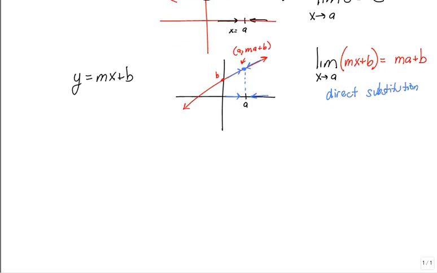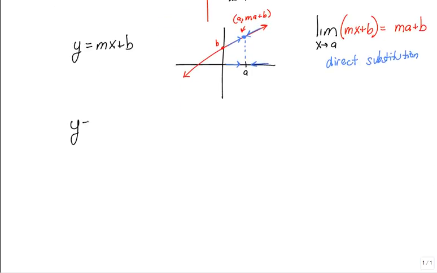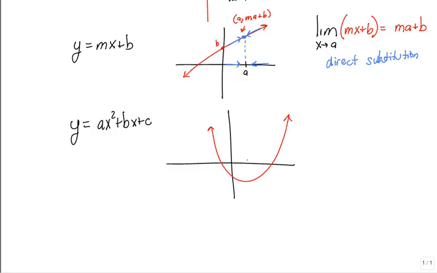Let's look at degree 2. Let's move up a little bit. That's called a quadratic, and we know those are parabolas. Let's just draw a parabola, and let's pick this to be A. We'll take the limit as x approaches A of that parabola. Just looking at the picture, as x approaches A, our graph is approaching the y value that goes with A, so that's the point. We substitute in A for x.